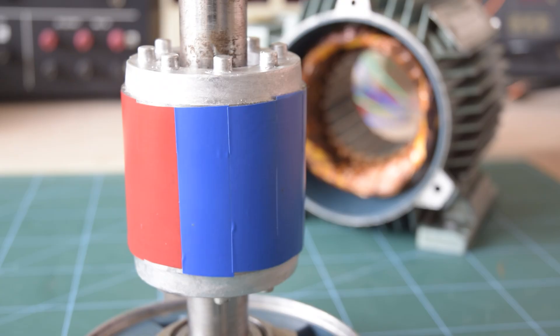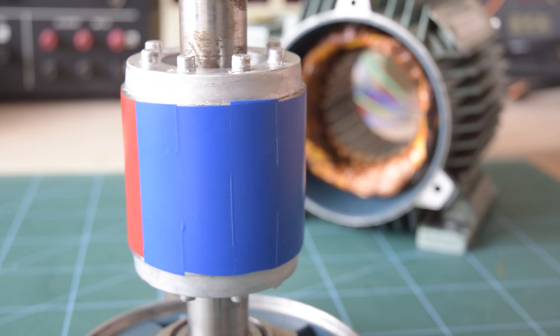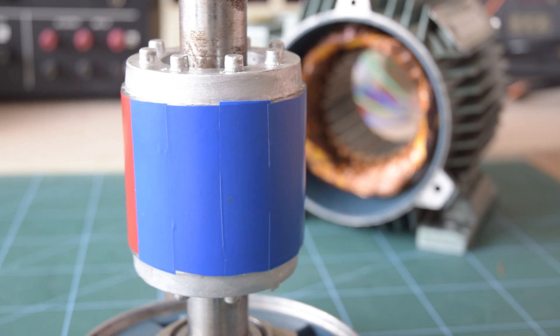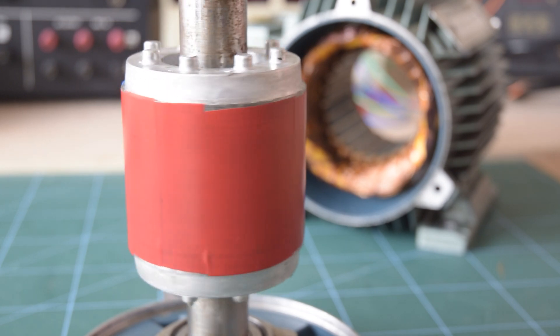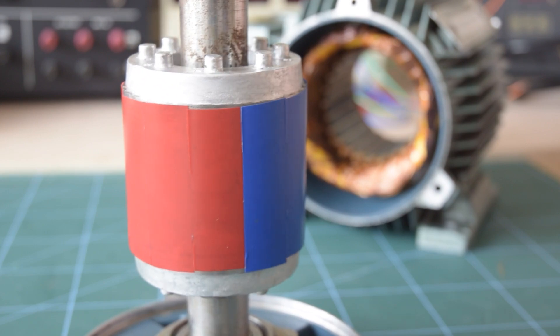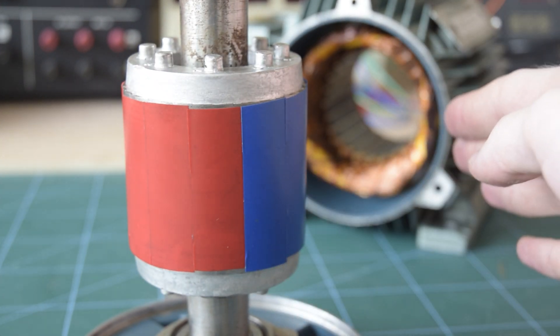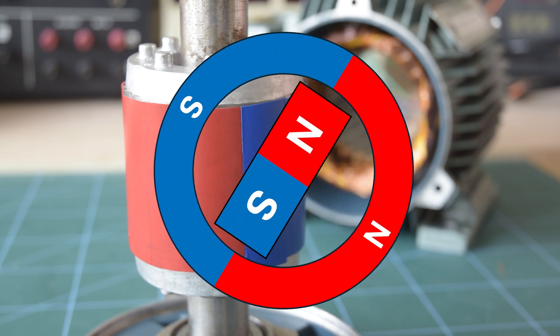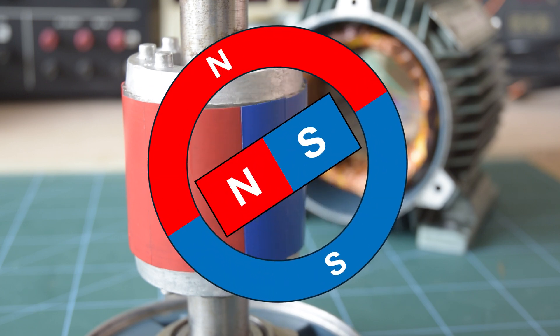Back to the rotor, and as I mentioned a minute ago, the rotor is going to want to rotate to line up with that magnetic field that we create. So what that means is if we keep rotating the stator's magnetic field, the rotor is just going to be chasing it like a carrot on a stick. We try to keep the angle between the rotor's magnet and the stator's magnetic field at 90 degrees, because this is the angle that makes the rotor try hardest to align, meaning it produces the maximum torque.